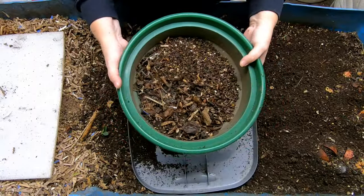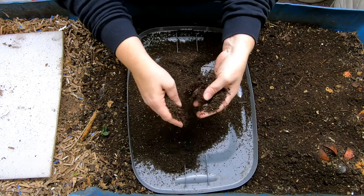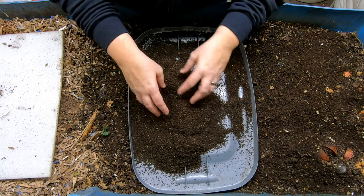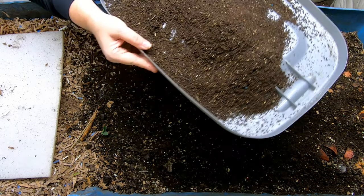Okay, well, that's not a bad haul. Now, with the 1/4-inch screen, you will have cocoons in here, which I can then sift through a smaller screen if I wanted to capture them.